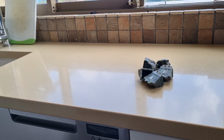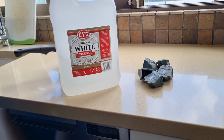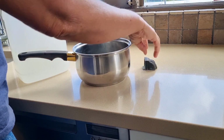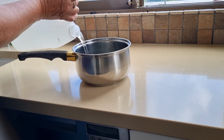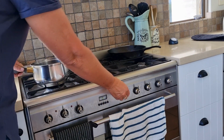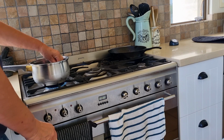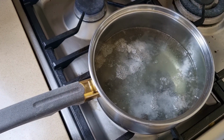I took the little claw feet inside and got a pot and some white vinegar and put those to the boil for about 10 minutes probably. Just cover those with enough vinegar and boil those. This helps the tarnishing come off, so when you're scrubbing it later, it's easier to get it off. It helps break it down.